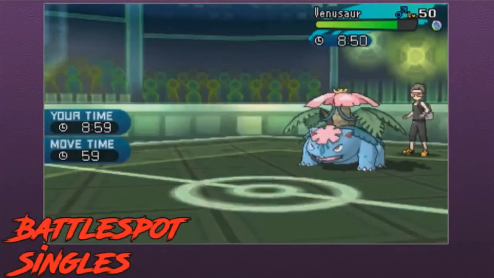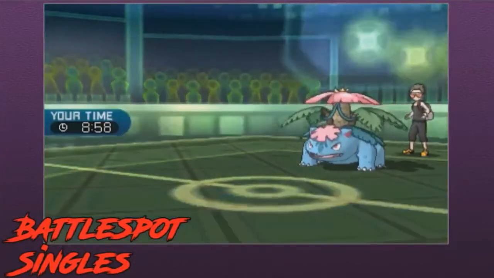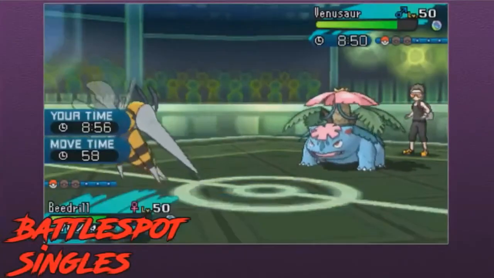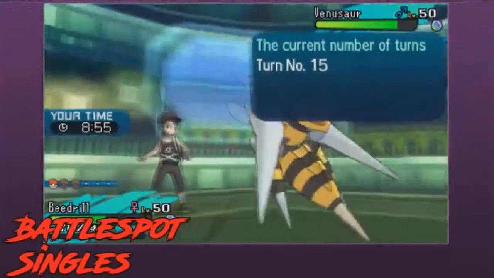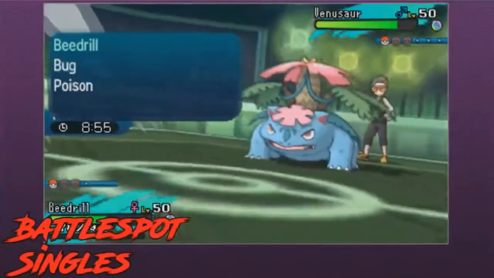But now Beedrill can come in. We've seen Synthesis, Leech Seed, Giga Drain. I'm assuming the last one's Sludge Bomb. Sludge Bomb will be his best play because it'll do more than Giga Drain. But I can just Poison Jab here for game, essentially. But he'd have to go... I mean, Poison Jab will bring him under half. And even if he goes for a Leech Seed, another Poison Jab should get him.